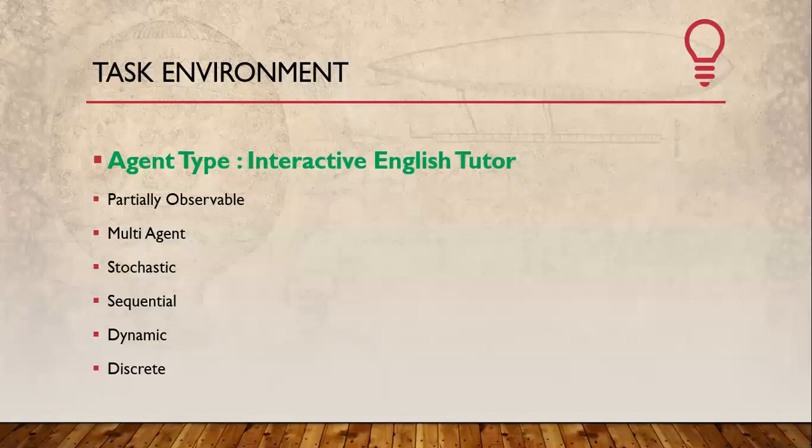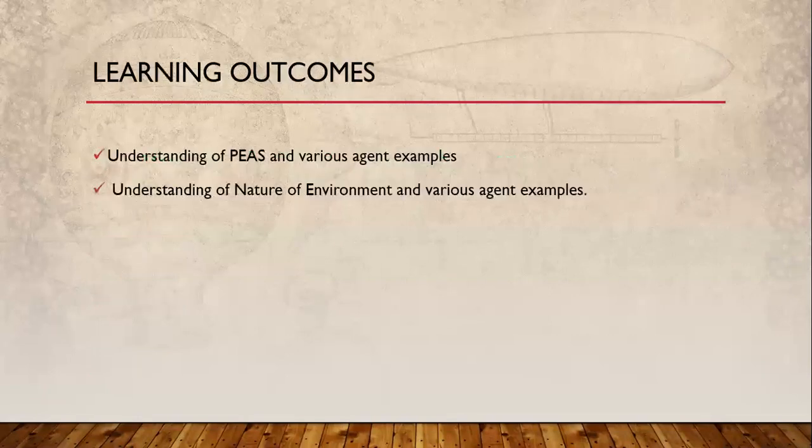Sequential: there will always be previous percepts which will be important. Talking with the student, what he has told previously is going to be very important. It will be dynamic in nature and discrete, but the states will be fixed, and it cannot work beyond those states. So that is about the interactive English tutor.